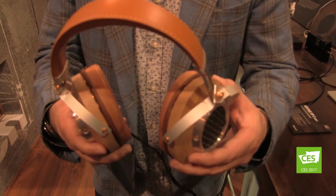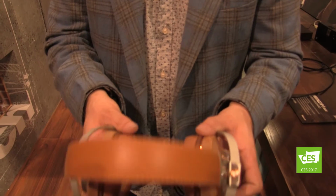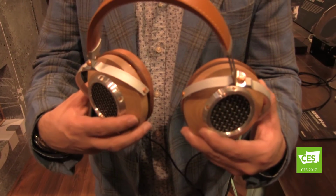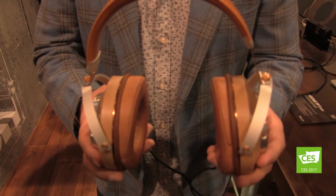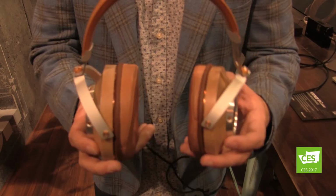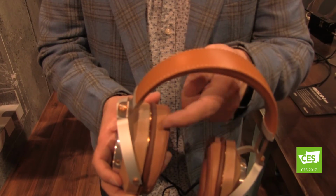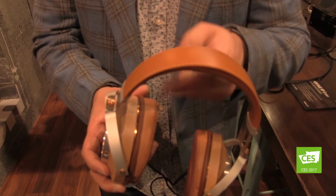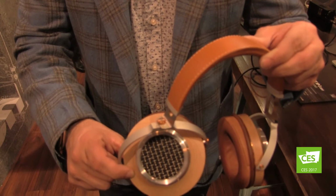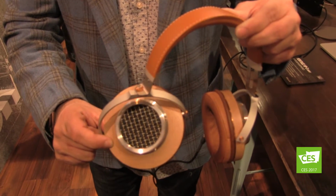When you look at the product itself, you'll see it comes in a number of striking finishes. This one is our oak finish. The quality shines through just when you pick it up, when you feel it, when you look at it. There's a lot of amazing, elegant details. We spent a lot of time on the ear cup, and even the shape of the ear pad is not a traditional round shape. It's angled with a more natural contour to the shape of your head.